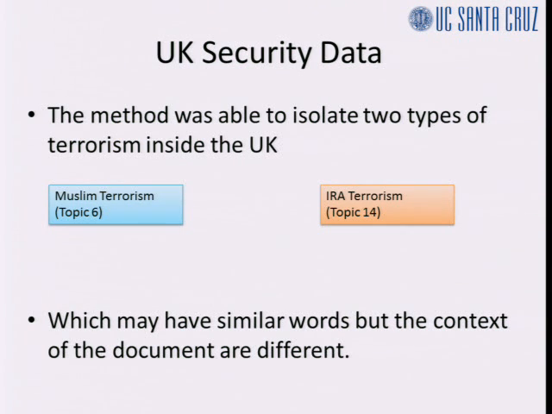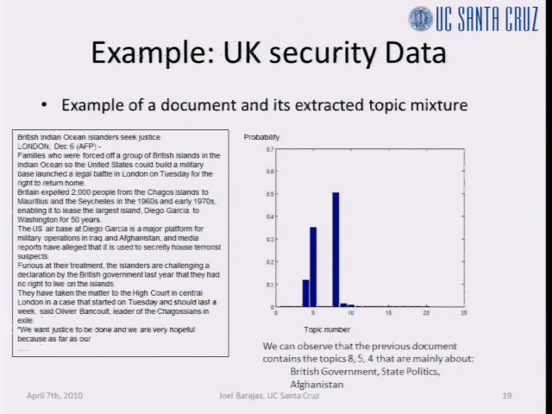We also looked at the instrument of destruction in the financial crisis in the Valukas report. The repo and the word mixture turned up, and they were very happy about that too. In this particular case, you look at this document and extract the topic, exactly as Laurent was pointing out. You can see topic 854, which is the British government, state politics in Afghanistan, are what feature. So certainly these are very practical problems that companies are very interested in. By the way, this is only a starting point for our work, because we go on to interactive search and to guide people as they search. So it's certainly very useful in many companies.